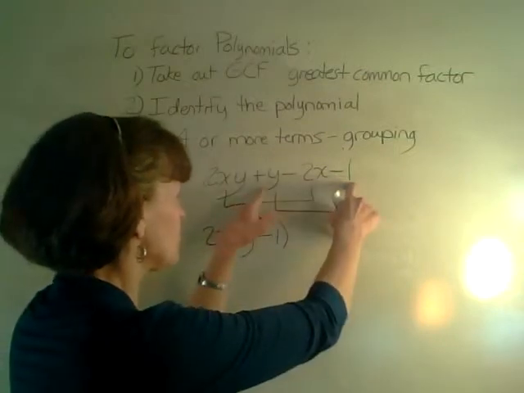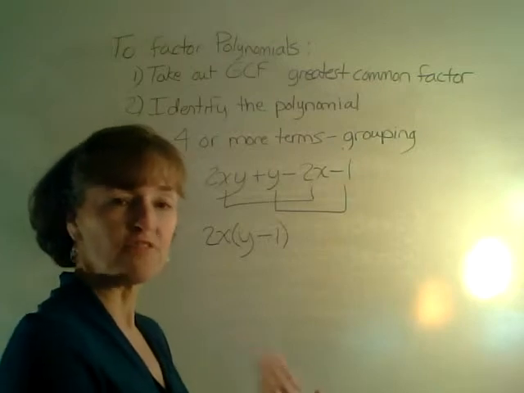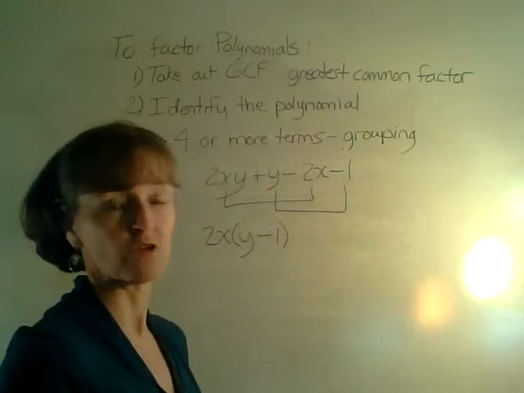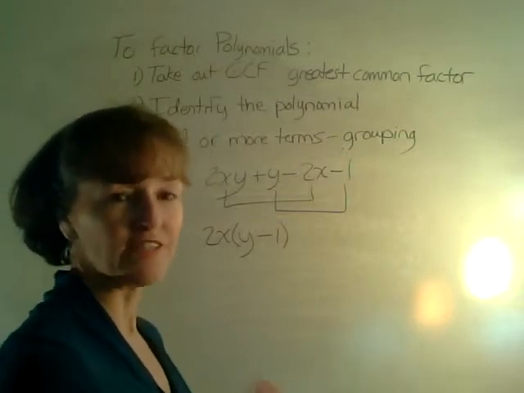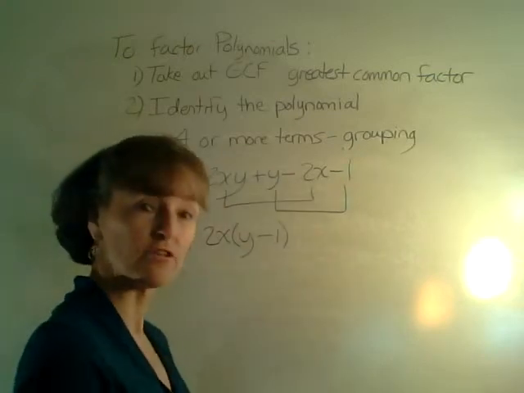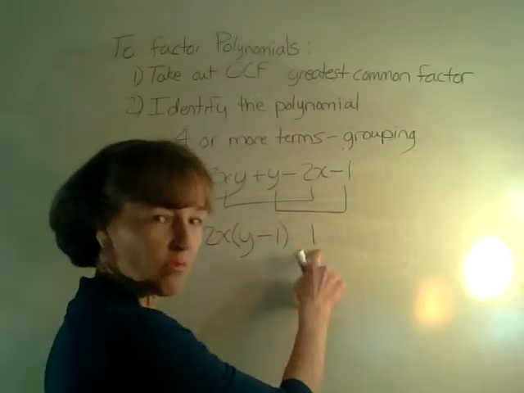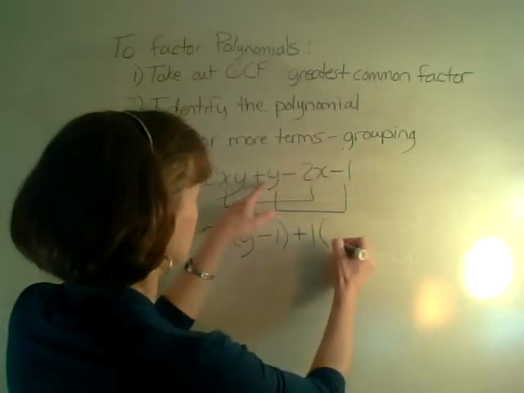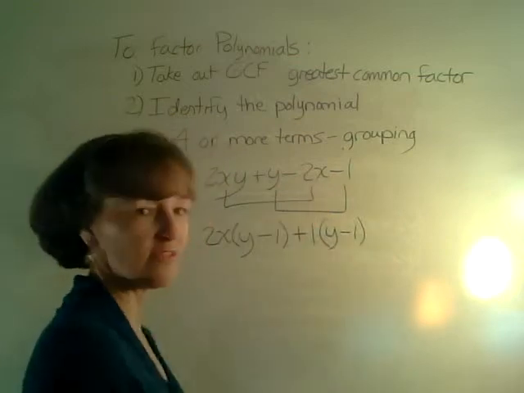Now these two terms don't seem to have anything in common. I still always have to factor something out. When terms have nothing in common, we can factor out a 1. Or you might want to factor out a negative 1, either one, but you've got to factor something out. So here, they have nothing in common. I'm just going to factor out a 1. I need to write down my sign with my 1. I'm going to factor out a plus 1. And then I'll have positive y minus 1 left in parentheses.